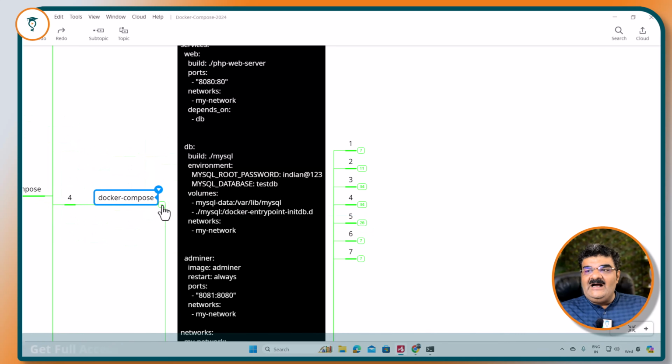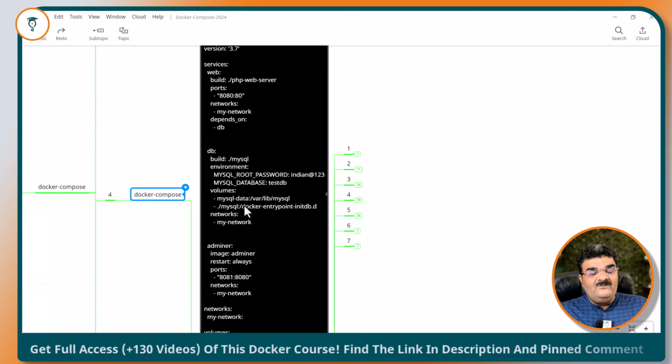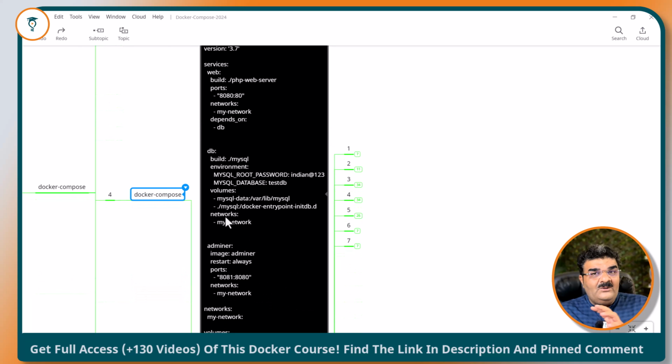So here I have the docker-compose file and this is the whole file that we are going to use. This is a YAML file. It is very easy to understand, but keep this in mind when you are writing a YAML file, make sure you have the right indentation. If you make any indentation mistake, then you will be in trouble. Now we are going to understand all the lines of this particular compose file step by step.